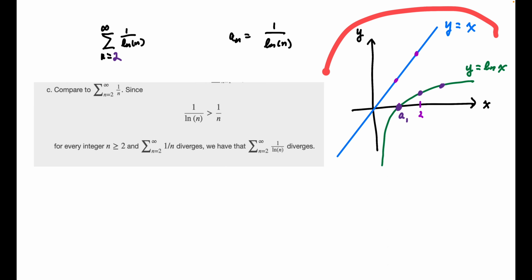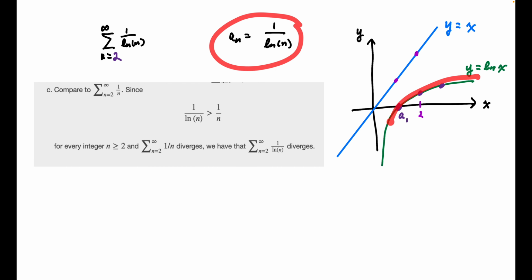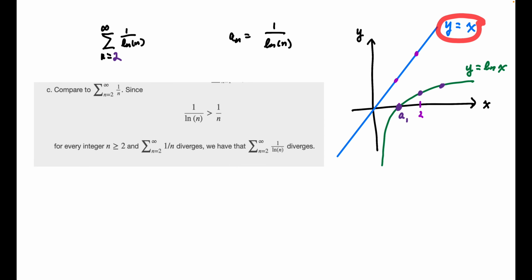Okay, so why do we want to look at this? Well, we're going to end up playing with the reciprocal of the identity function as well as the reciprocal of the log function. And then looking at the identity function, it has y values which are always bigger than the logarithmic function. So that nicely says that looking at 1 over the log will be bigger than 1 over the index n.